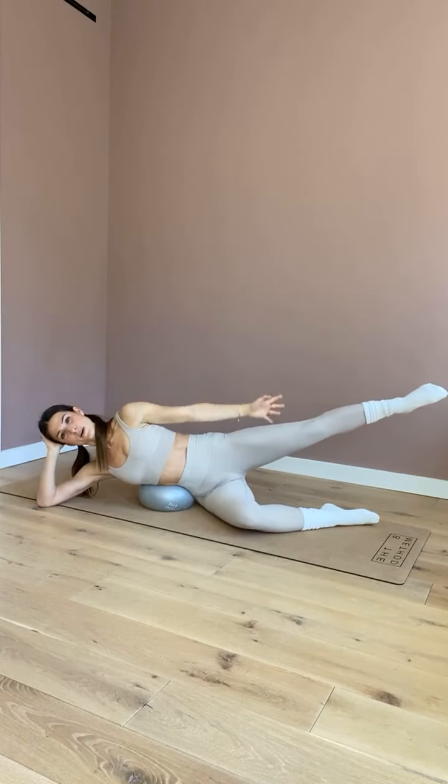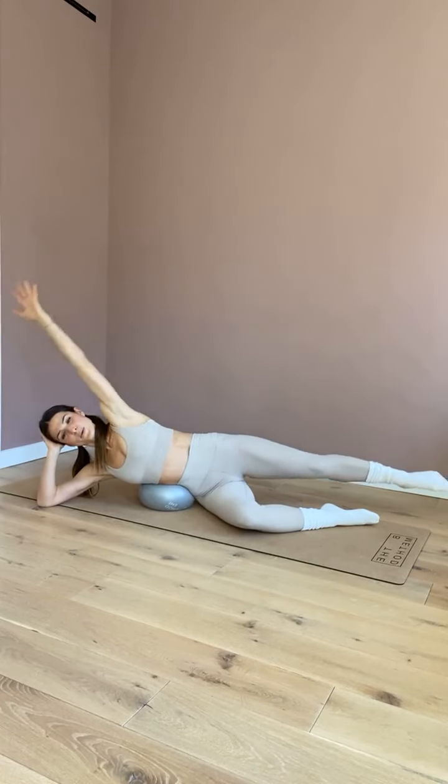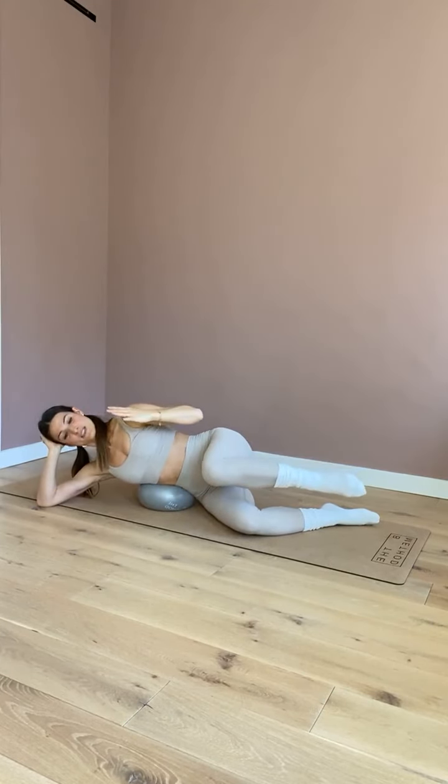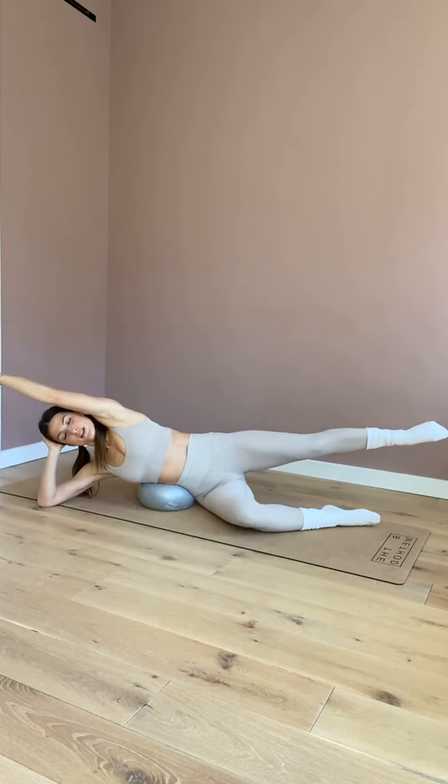And let's do 3 more. And 2 more here. And we have 1 more. And now we're gonna bend your elbow in, bend your knee in. So it's kind of staying parallel to the floor, stretch it out. Using your core to pull it in, stretch it out. Same thing here, we're trying not to arch the spine, try not to tuck the pelvis.